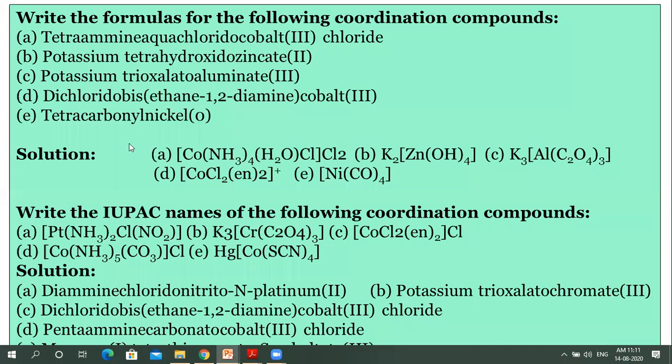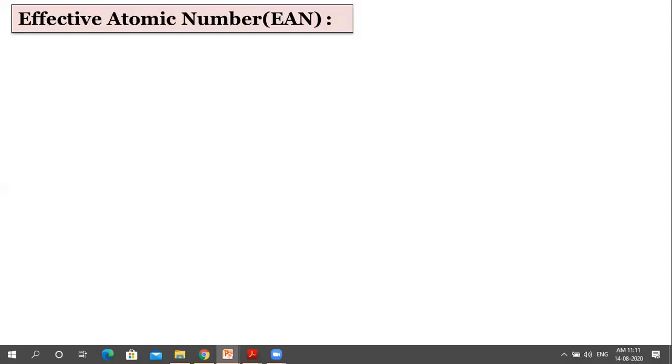This is very, very important for NEET, CET and the board exam also. So today we will start the next part, that is effective atomic number. Note, many times this question is asked for 2 marks in board exams. So make a note in your notebook, and make a mark in your textbook also. This question is always asked for 2 marks: effective atomic number, and the short form is EAN. E stands for effective, A stands for atomic, and N stands for number.